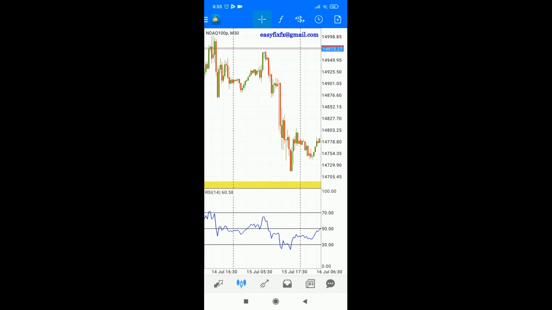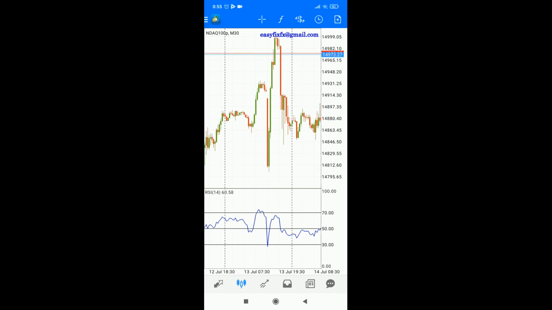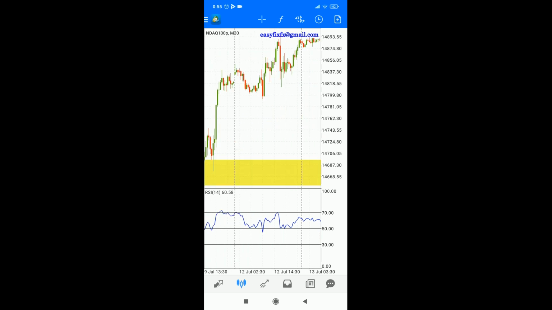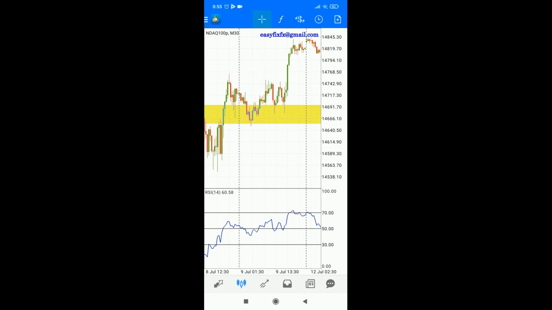So we can see over here another short example. We have a low in place, we have a high in place. If we're looking for the breakout over here, we saw price broke out, and at the same time we see the RSI dropping below the 30 level, indicating momentum to the downside. So it's pretty common on breakouts. You can use it on breakouts. It happens all the time.